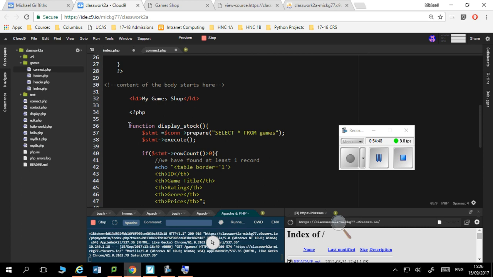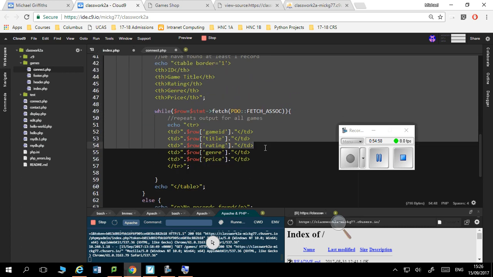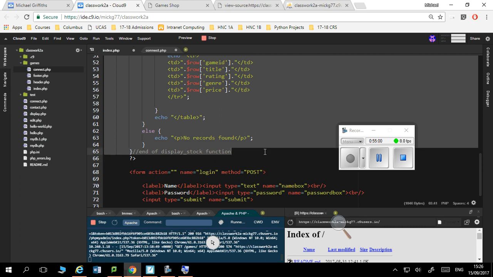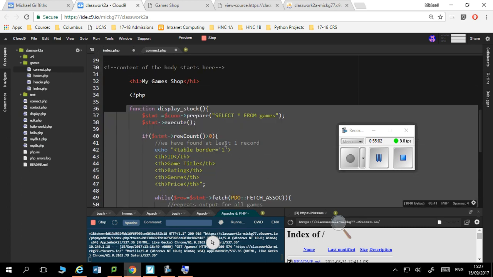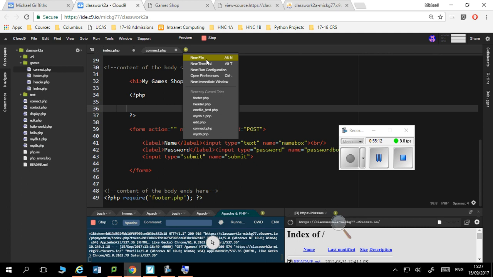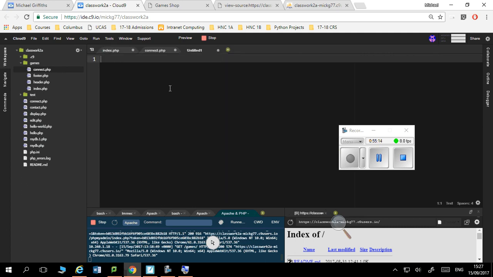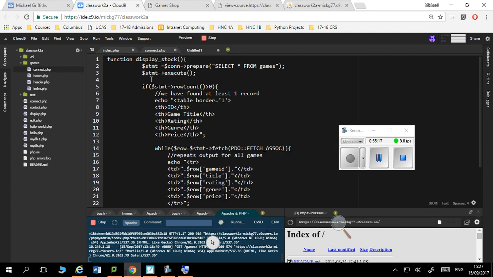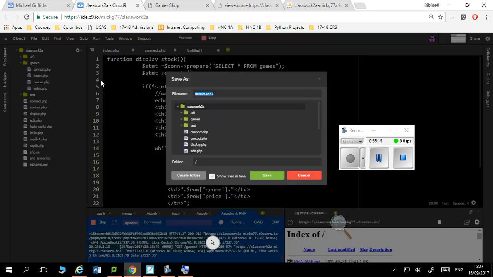Now, what I could do here is take this function and I'm just going to cut it and make a new file and paste it and save as functions.php.